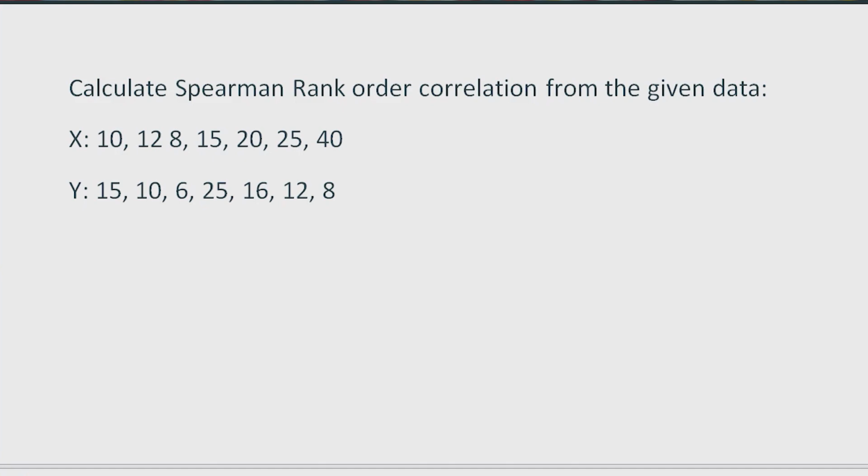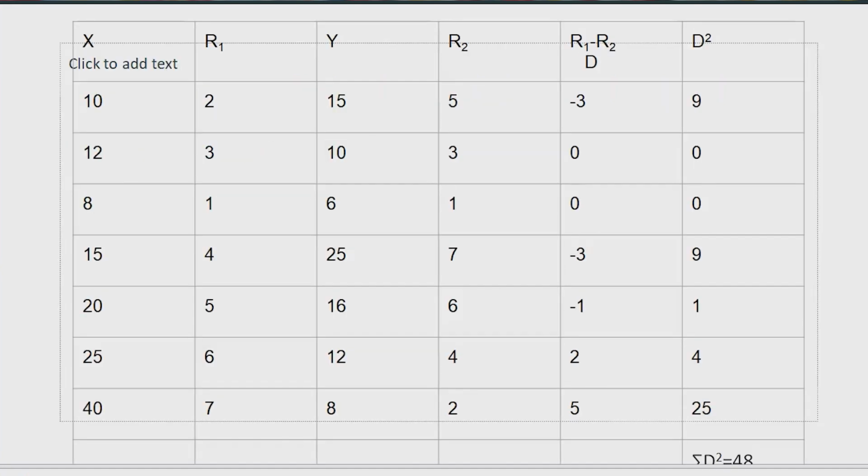So take again a hypothetical example I have taken here, and this is the raw score which has been given. Now if you have to calculate the Spearman rank order correlation, you have to first convert this raw score into rank. How do we do that? We will just see. And D also we will see, D is the difference in the ranks. So when we know how to calculate the ranks, then we can also calculate the D.